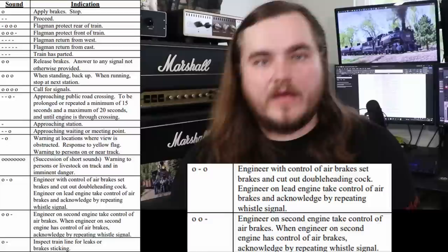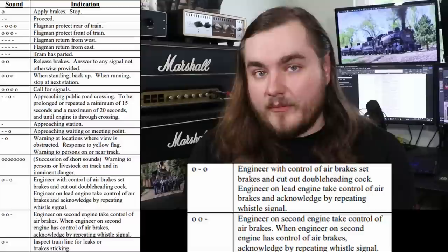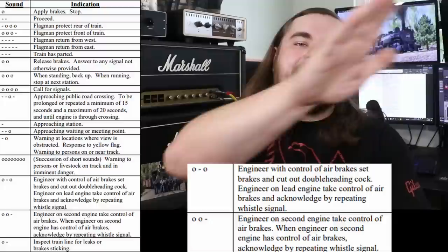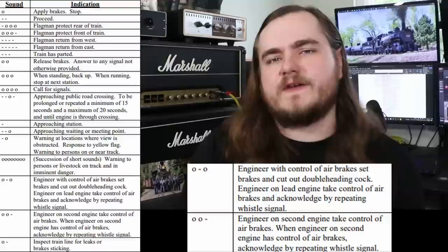With double heading, you have the first locomotive, the train behind it, and then you add the helper locomotive on top of the road locomotive. So initially, the road locomotive is going to have control over the air brakes on the train. And then when you add the helper on front, the helper needs to take control. So these two whistle commands are used to hand the air either forwards to the helper locomotive or backwards to the road locomotive. And they're really only used when you add or remove that locomotive.